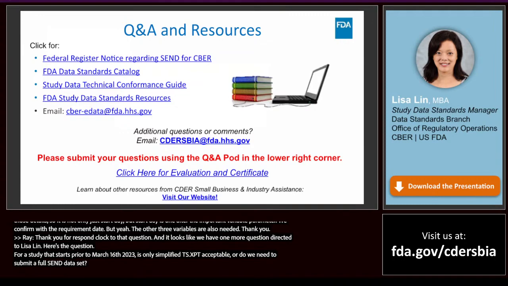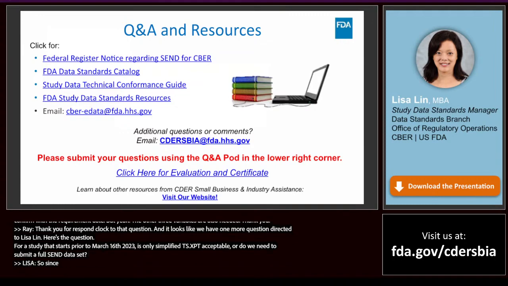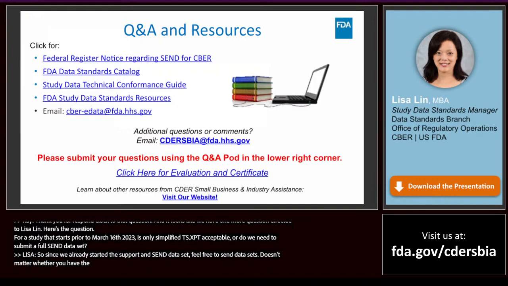Yeah, since we already started supporting SEND datasets, feel free to send in SEND datasets. It doesn't matter if it's not required for your submission or study, you can still send in SEND data. Or you can send a simplified ts.xpt. So it is your choice.